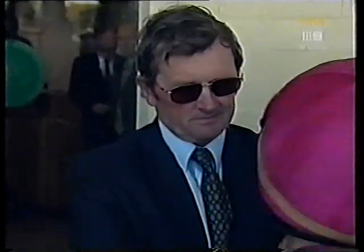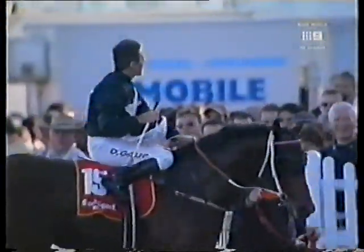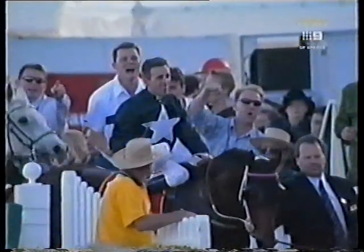But I've seen the Inghams off to the left of me. There's plenty of elation from the entire connections of Over. A real dogfight in the straight here at Randwick. Another great moment written into the history books, and we'll be with John Hawkes in just a moment. John, if I can catch a word, what a dogfight in the straight.